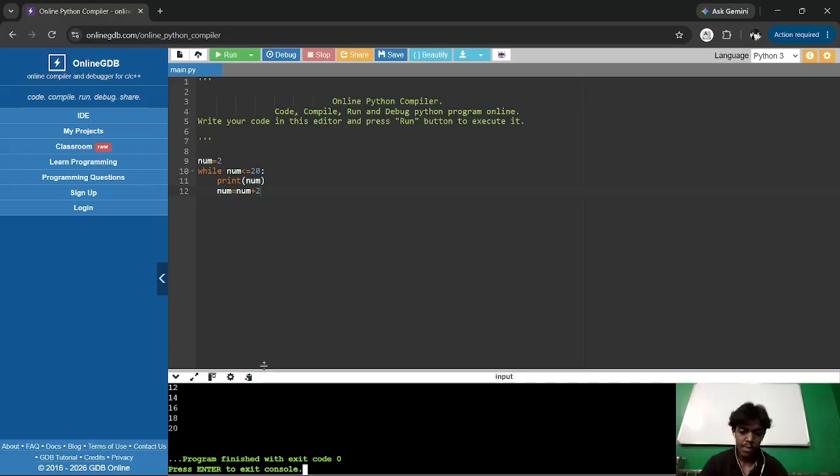Okay, so excellent work. Today you have learned one of the most useful concepts in Python, which is the while loop. Okay, so we explored how it works, understood the importance of updating the loop variable, learned about the concept of infinite loops, and built practical programs like countdown timers and password verification systems.